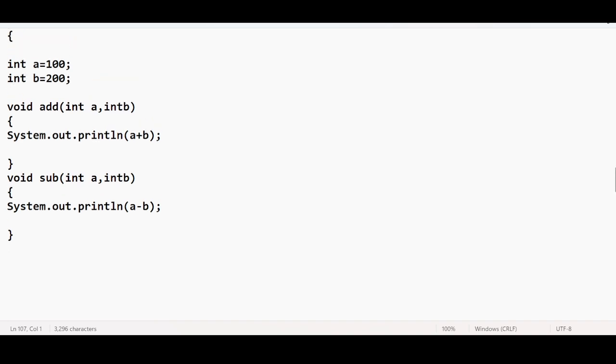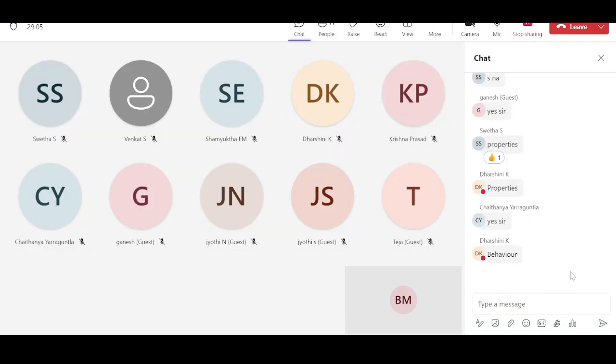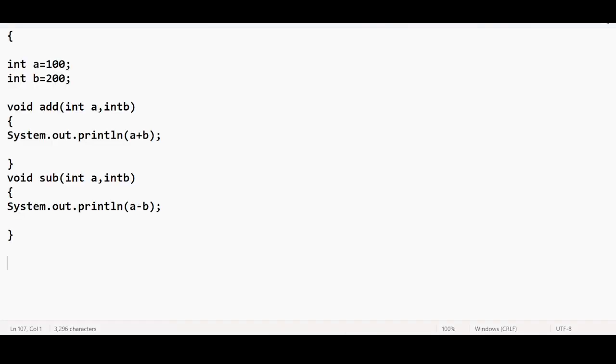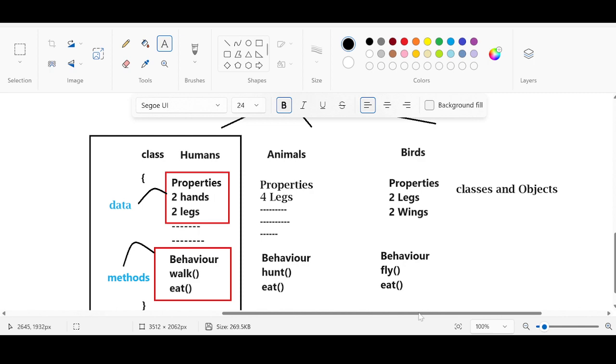Why will Java throw us an error? In our previous classes, in Java fundamentals, I was telling you the main method is mandatory in Java. You can write 1000 lines of code, only the main method will get executed. Right? Do you have any main method here? Everyone, answer me. Did I prepare any main method? Do we have a main method in this program? No main method is there.